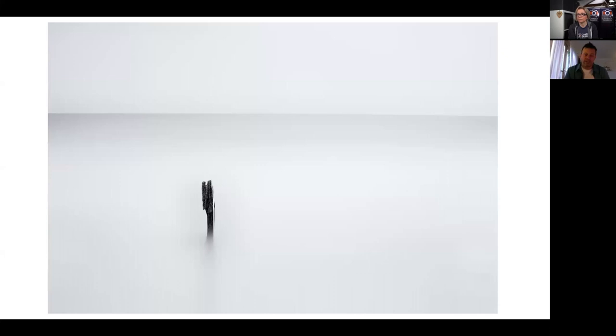That shallow depth of field helps with the blur of the background, so you isolate your subject and it makes the subject stronger. Most of the work I shoot, the apertures are quite wide open — rarely do I shoot at f/22. The other advantage of shooting wide open is it doesn't matter how much dirt is on your sensor. Sensor dirt is a nightmare at f/22, especially with long exposures where you get blurry seas and blurry skies — you can end up with it looking like it's raining black blobs that you spend hours touching out.